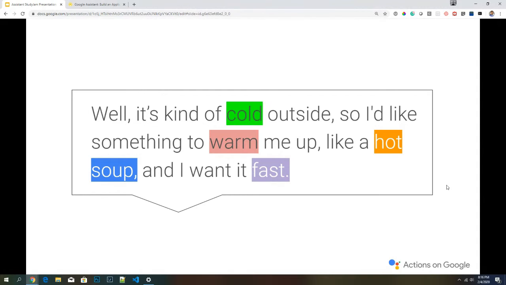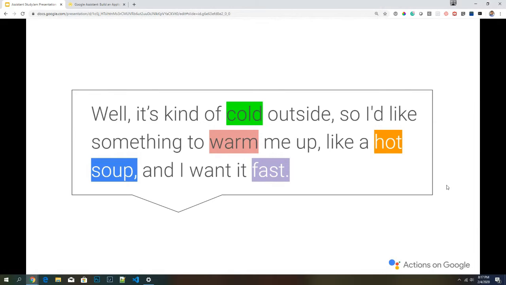If you take this whole example, you have cold, you have warm, you have hot, you have soup and fast. You have all of this information in one sentence.